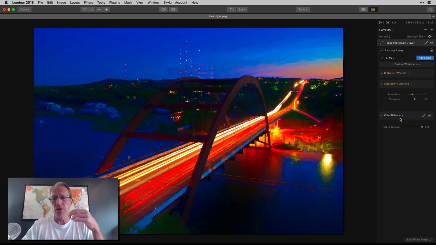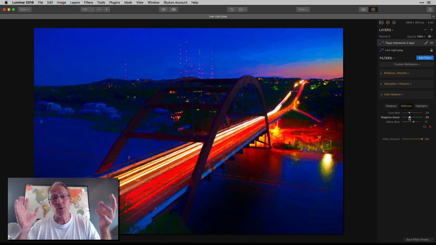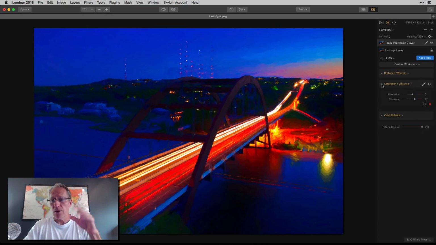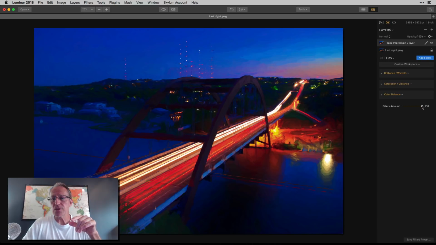You just create whatever you want. Maybe in color balance, I want to move some of the colors around. Maybe I'll go to midtones, make it a little bluer, create a little bit more magenta. I'm just messing around. I don't have a plan with the photo, although it's a little too saturated. But again, it's a painting. So there you go. Now here's the cool thing is you can go in and add all these filters, and then you can say, hey, filters amount. You can do that, and that'll adjust the intensity of all those filters across the layer.